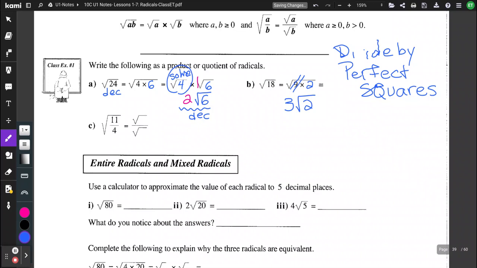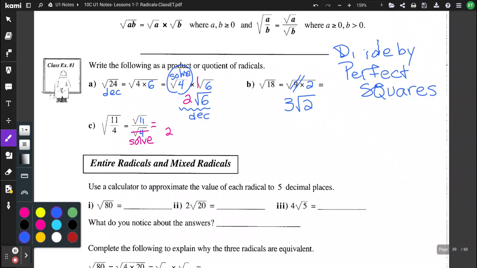That's all it is. So now when we've got a fraction underneath, the rule is you're going to take each one and separate them. So the top gets his own root sign, the bottom gets his own root sign. So I would have a root 11 over a square root 4. And now we know we've got to solve the perfect squares. So my perfect square is on the bottom. I'm going to solve it, and it's going to become the number 2. And the rest of my equation stays the same. So I still have a square root 11 on top of that fraction. Okay, so your final answer would be root 11 over 2.